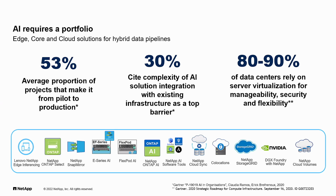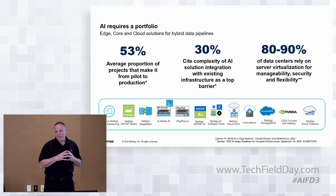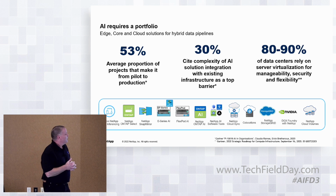The data scientists are fed up with waiting for the IT guys to give them something they can use. They swipe their credit card and go get some compute in the cloud, or they go buy a system from whatever vendor walked through the door and said, hey, we got this great thing, and it may be great for that guy on that day, but as the business matures and as the needs grow, those things almost never work out, right? There's a reason why people don't like shadow IT, and down to some of the compliance things, right? Data scientists may or may not really care about the legal ramifications of some of the things they do, while their IT departments and their corporate compliance officers are extremely interested in the things they're doing.